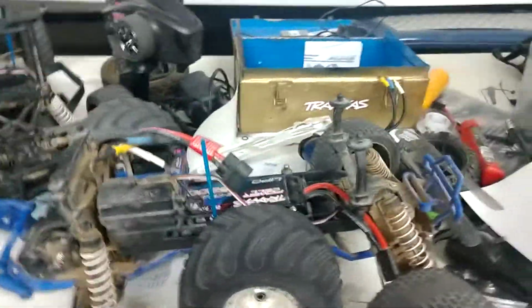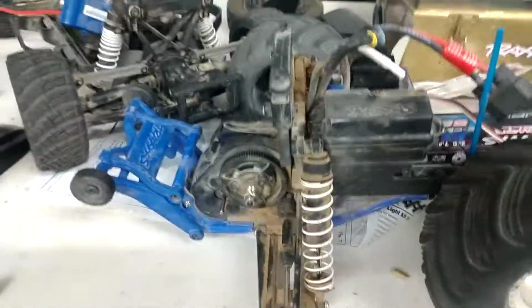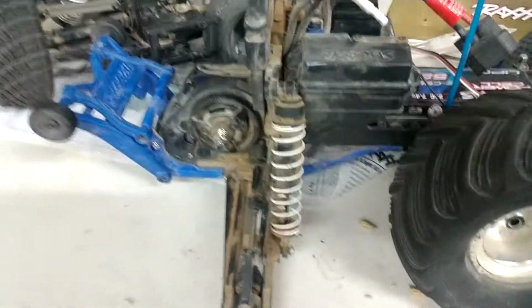then you get your 2-cell LiPo battery, which if you already have it, great. You get your wheelie bar. And by the way, it doesn't matter in what order you do this, but this is how I did it. Then you get your wheelie bar. Then how to install your wheelie bar is pretty easy.